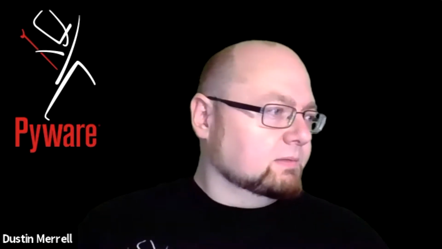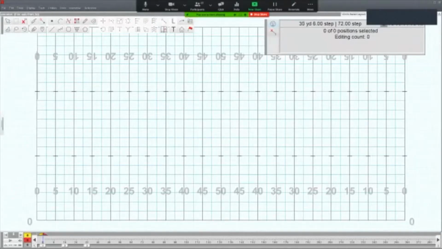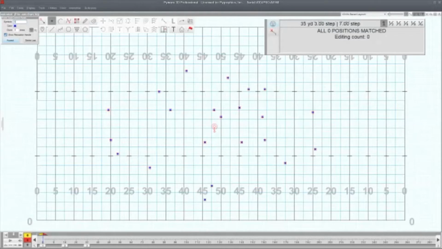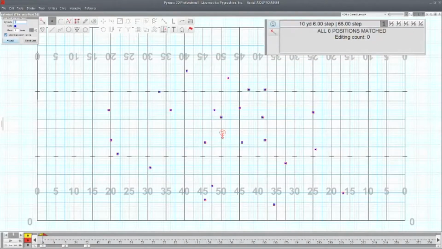So let me put my screen up here. Okay. Get that out of the way here. Okay, so let's start with a scatter. In version 10, we added a scatter function. Prior to version 10, what we had available was the point tool. So you can actually click and place performers around and scatter it like so. That did require a click per performer.